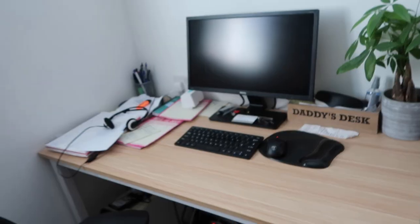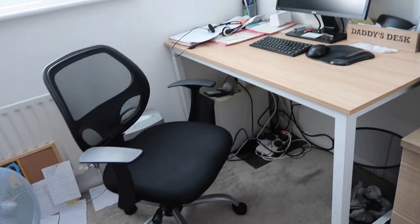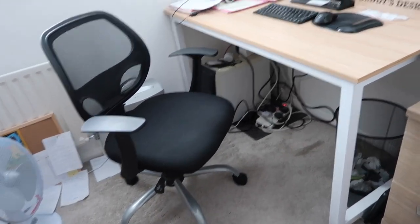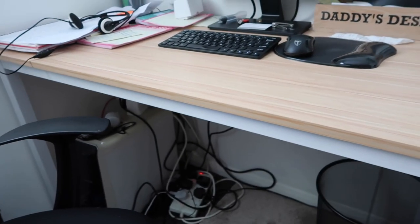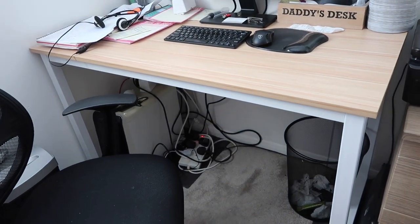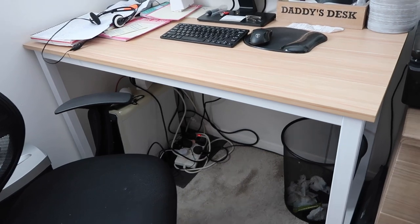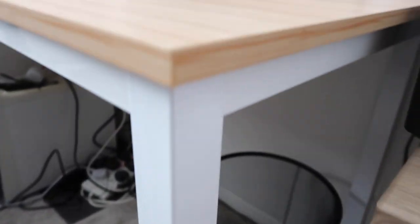Next up, this desk, which was such a good buy - it was less than £40. It is such a good home office desk. It's very basic and very simple, but it was easy to construct and looks really neat and tidy. It's not too big, easily fits a computer on top plus some extra space for work. It's nice and tall so even tall people can fit their legs under it - a lot of desks can be a bit short and annoying. Really great value, much cheaper than similar ones in Ikea and Argos.